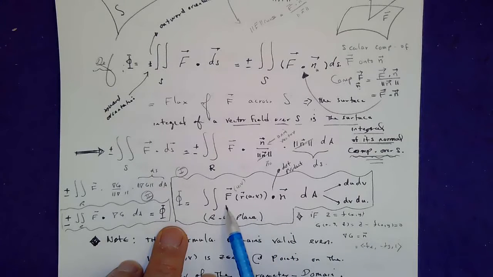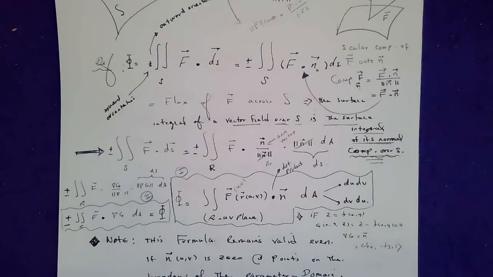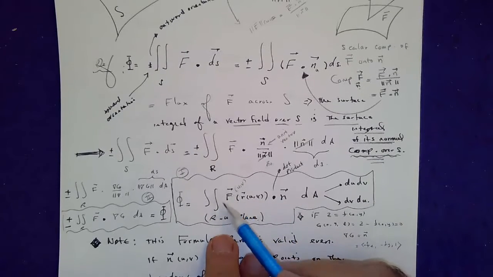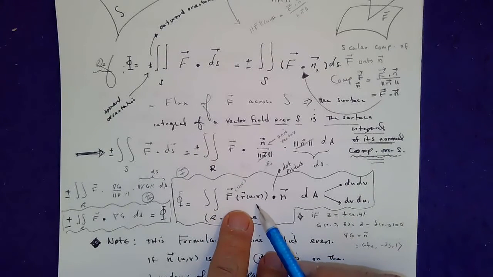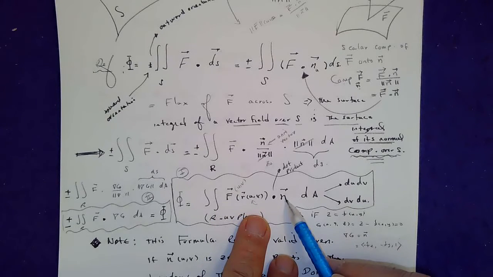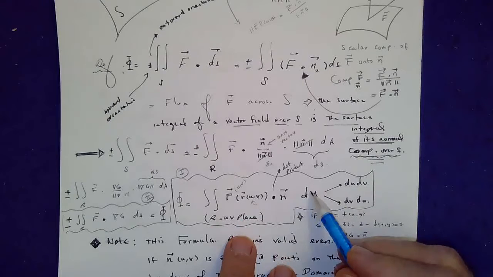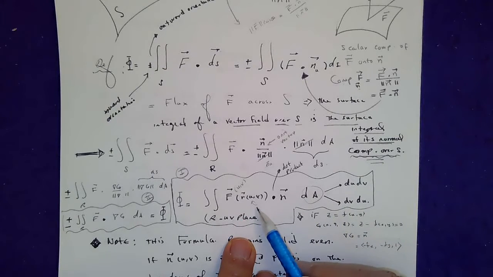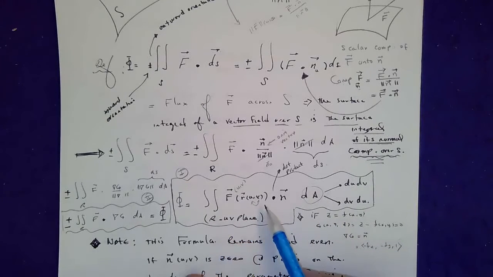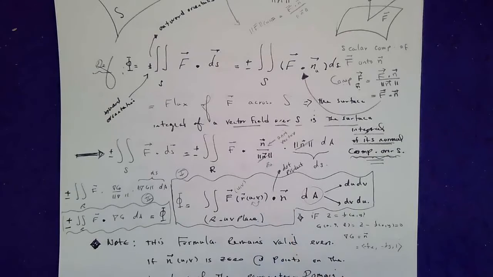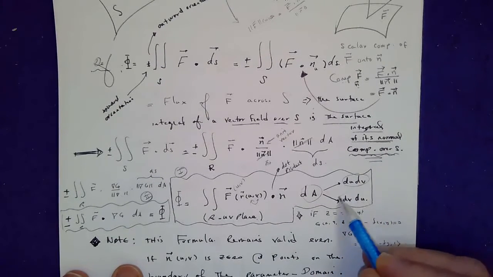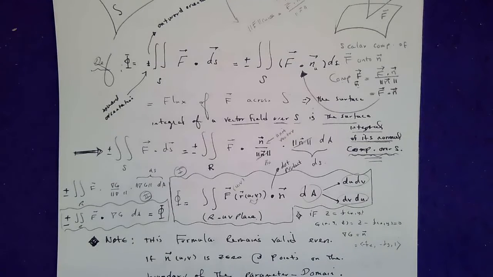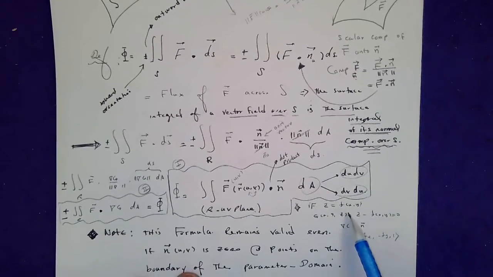So the surface integral over a vector field is defined as a double integral. Express the vector field in terms of the parametric equation of the surface, dotted with the normal vector, and then replace the dA with whatever these two parameters happen to be. In this case, it was u and v. U and v are generic parameters. Then you would always have du dv or dv du. It doesn't matter.